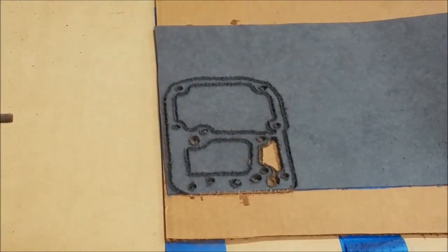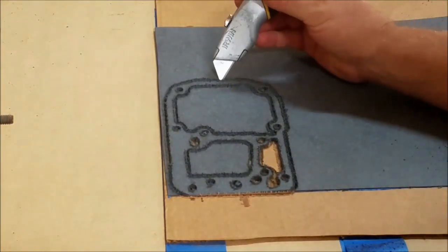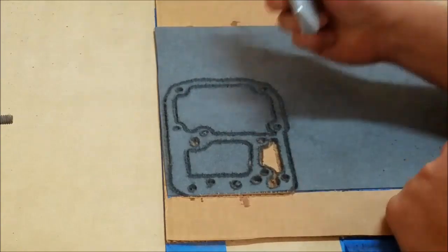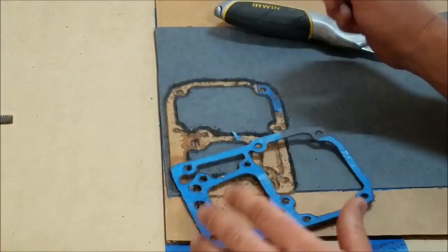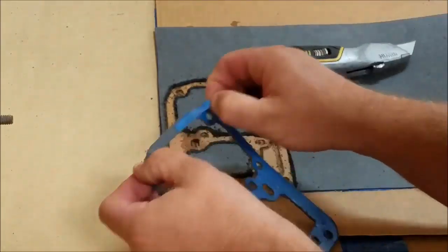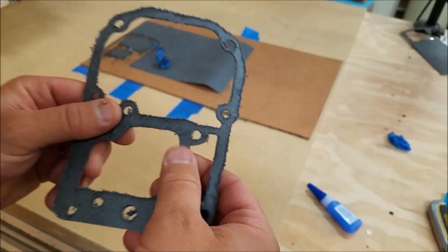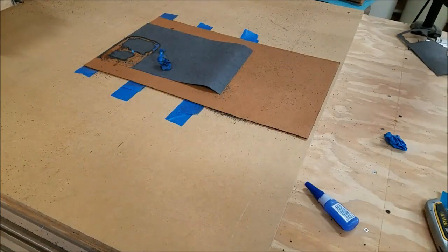About 3 minutes later, we have the gasket. Now, I don't know if this is really going to work that well, being all fuzzy like this. Let's go ahead and pull it out and see what we're dealing with. Now, as you can see, there's a lot of little furry hairs here from our routing process, but I've got a little trick for that too.